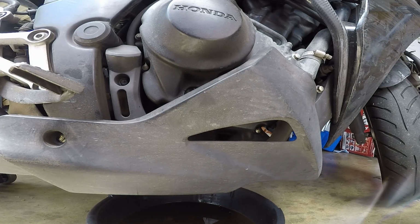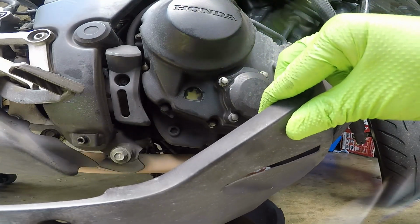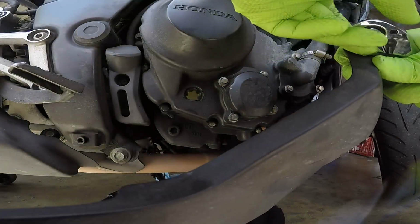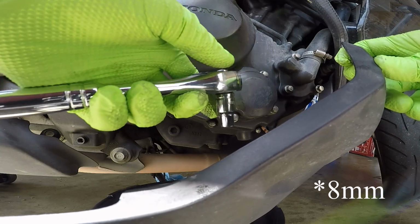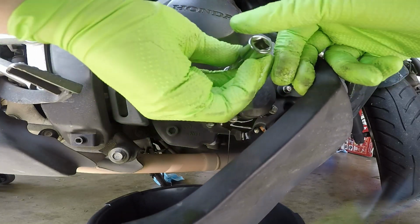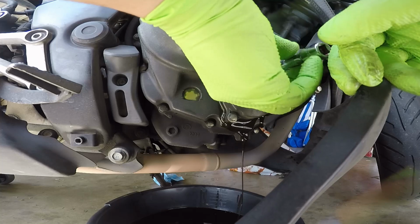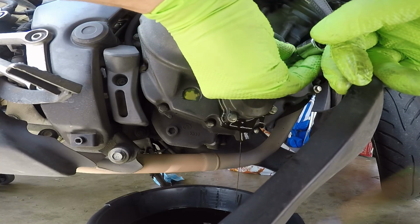Once you get the oil drain bolt removed and the oil starts to come out, you can go ahead and start working on getting this oil filter cover off. Now on mine, all of these are OEM, so you're going to be using an 8mm socket to get each one of these off. Now, like the other bolts, once you break them loose, you can just do it by hand. You do want to make sure that once you start loosening the bolts, the oil drain pan is underneath the area of the oil filter, because oil will start to fall out.